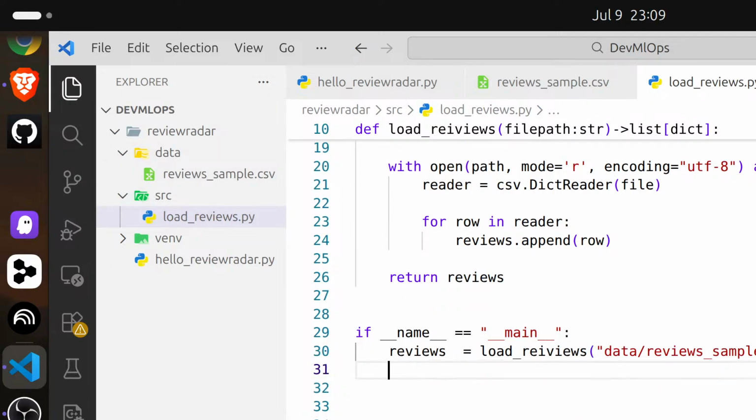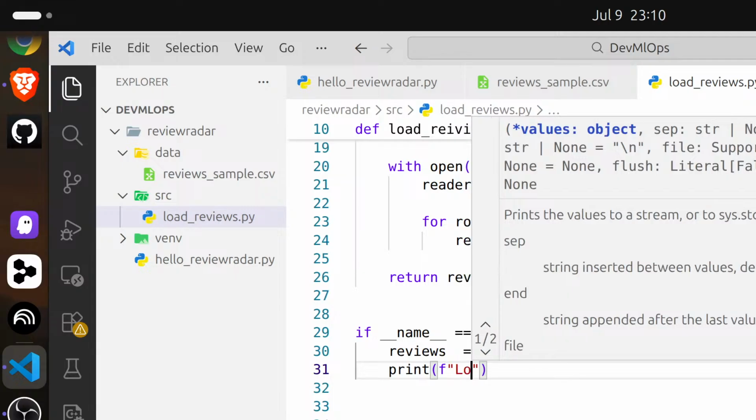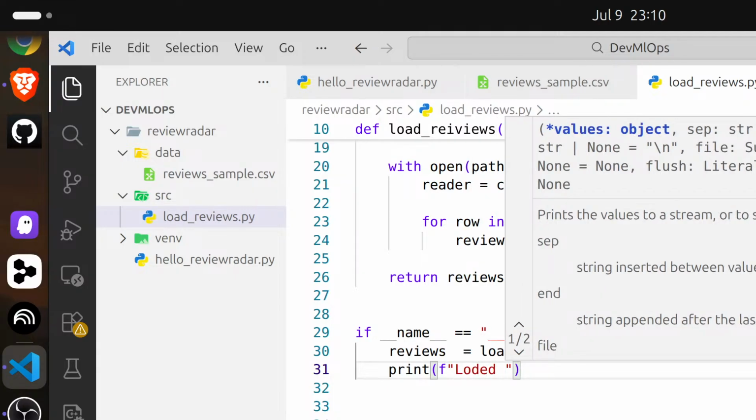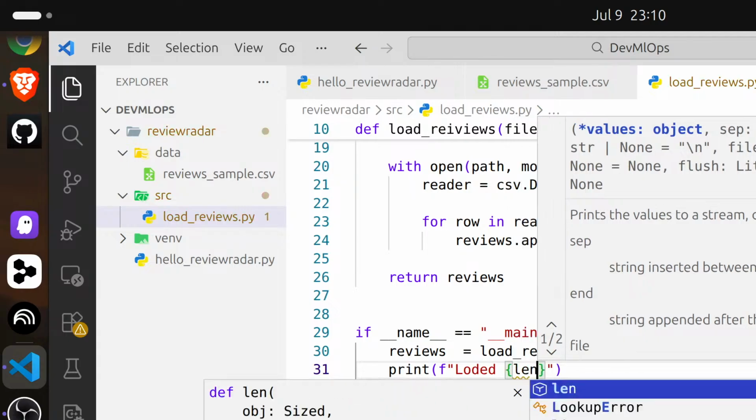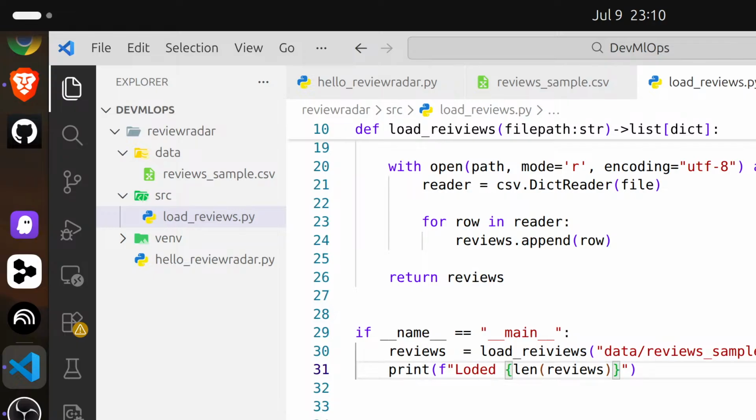After that, print loaded, and we tell how many reviews we loaded: length of reviews. Length is a function.